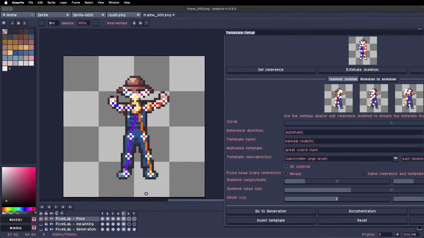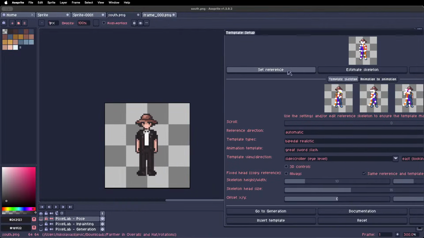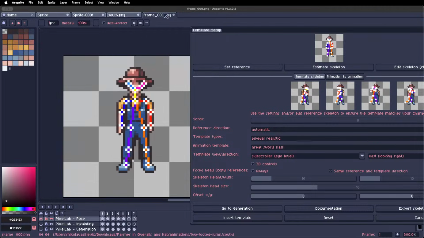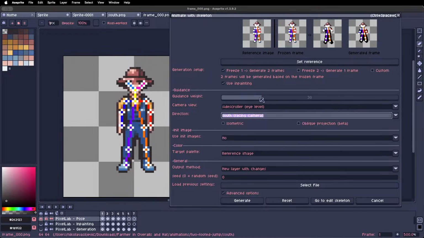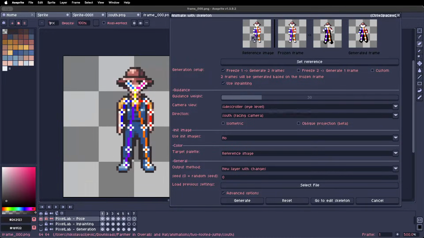Alright, so now that I've estimated a couple, let's set the reference, which would be this guy. Alright, and then we would go to generation, side scroller, south, set reference, yeah.